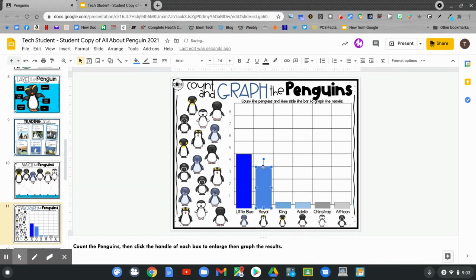How many king penguins are there? 1, 2. Middle handle, then drag up. How about the Adelie penguin? 1, 2, 3.